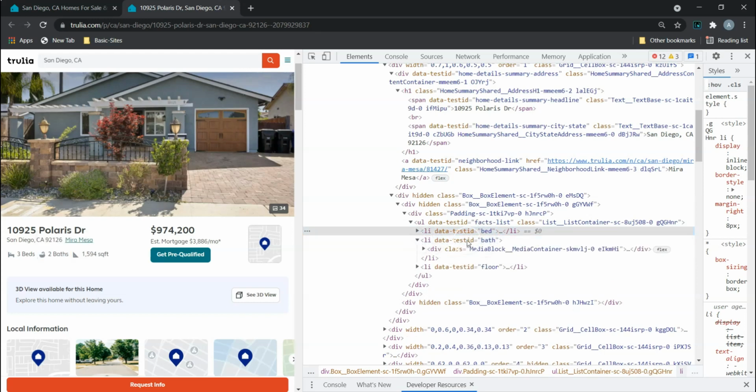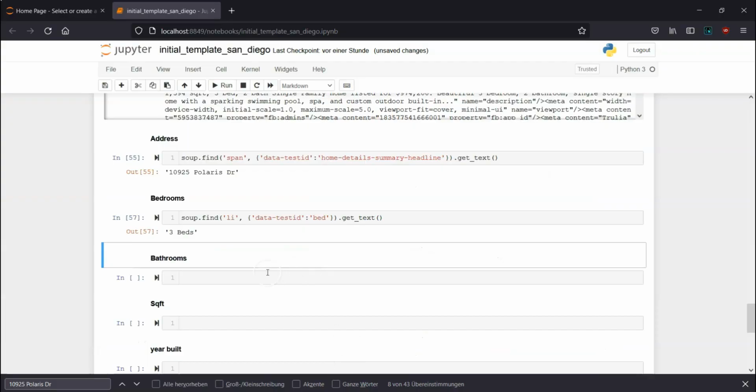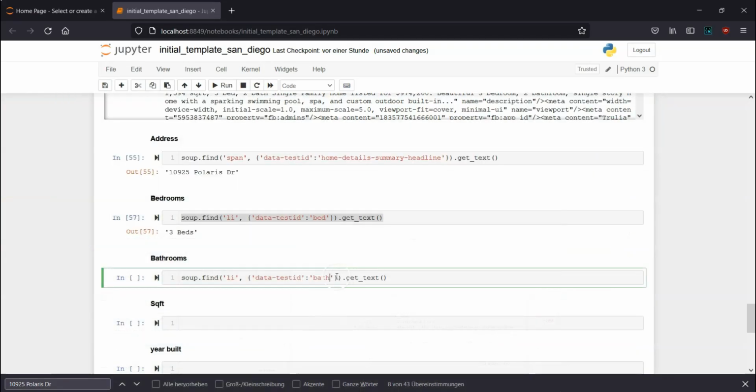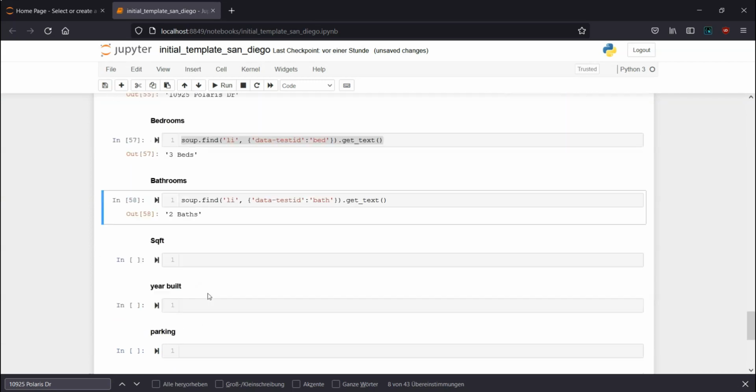Let's open it, and you see that the structure is similar, and here we want to extract the text element. So back to the notebook, let's just copy this one, paste it here, and replace bed with, was it bath or baths? Okay, singular bath. Run it, and voila, now we have this text element. This looks fine.